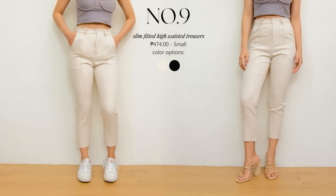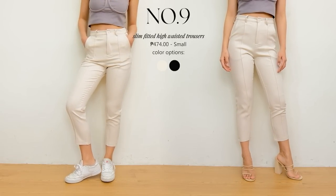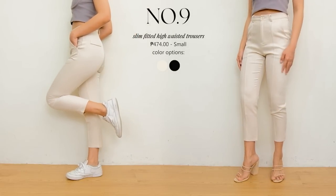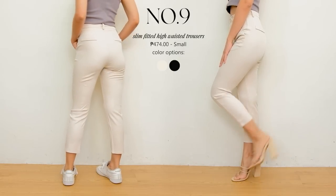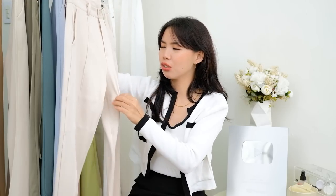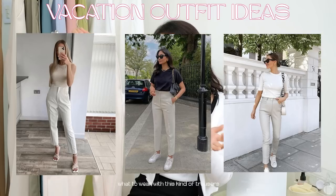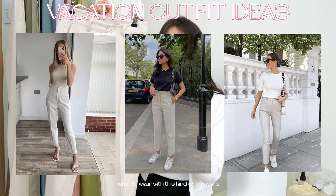Next I have is this pants. Again, this one is like a beige color na pants. But this one is more of like a tight fitting na trousers. This is for petite girls again. It has that pleated look again here sa my front part. This also has that stretchy bagsak kind of tela. It is stretchy kasi it needs to fit sa inyong legs para maganda yung hulma niya and maganda yung fit niya sa inyo. Again, this is another flattering pants that you could wear.